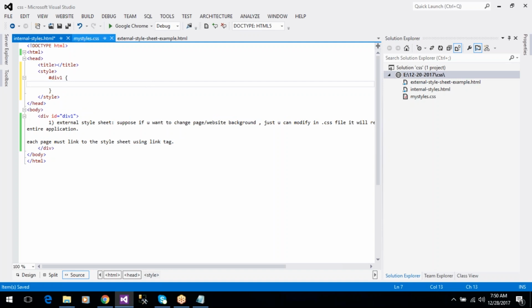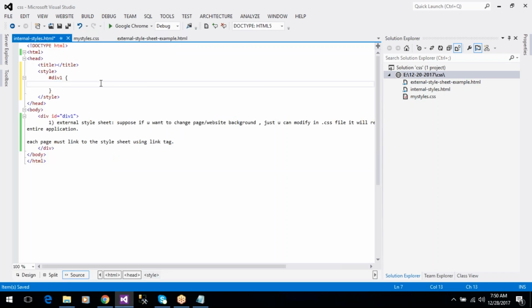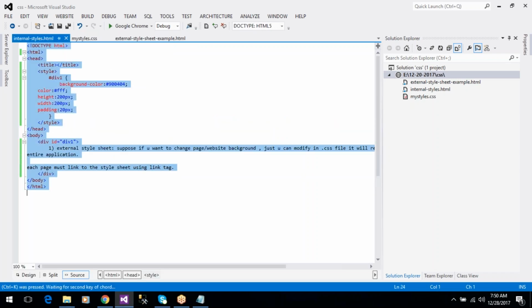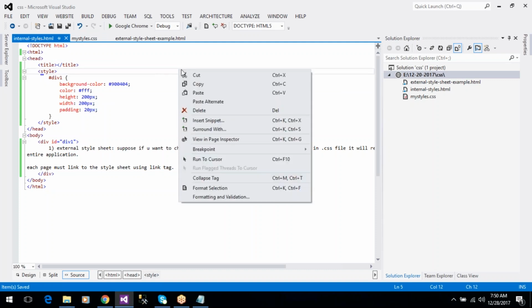Same styles we can use. Copy these properties and paste here. Based on the id selector, we are applying CSS properties, but here the CSS properties are written in the .html file only, the HTML document only. So there is no link between the .css file and internal styles.html. The CSS properties are written inside the header section of this same HTML document.